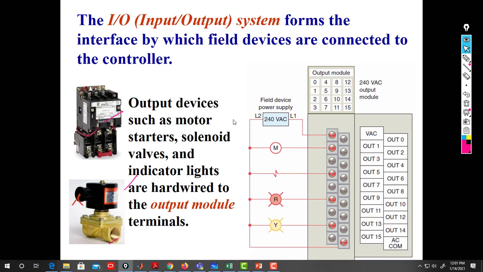And of course input and output. Okay, output devices for now, let's name motor starter, valves, indicator light, etc. And those are connected to the output module. So again, later on we'll see the connection of input and output, how we connect input and output devices to the PLC. And in even more advanced chapters we'll talk about the types of input devices and output devices we use for a PLC.